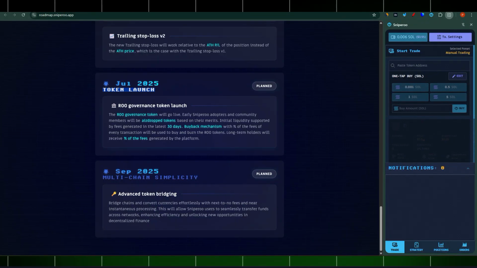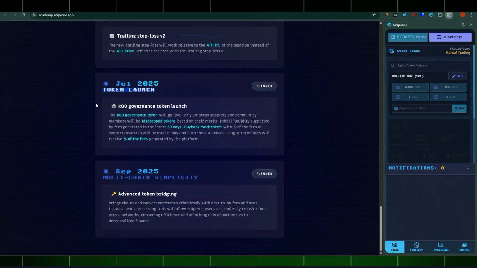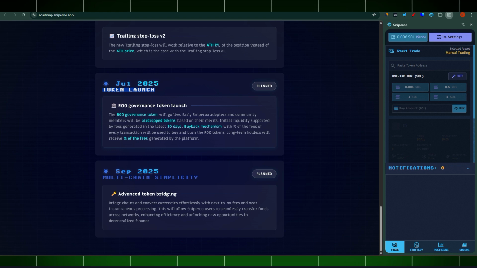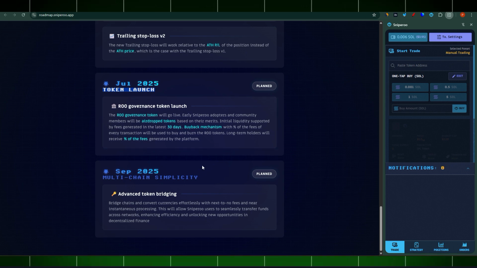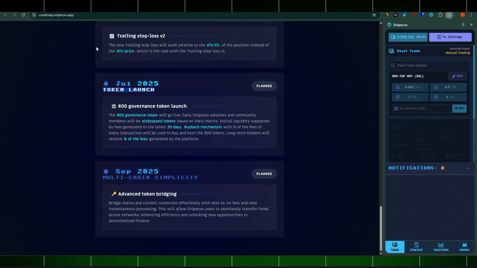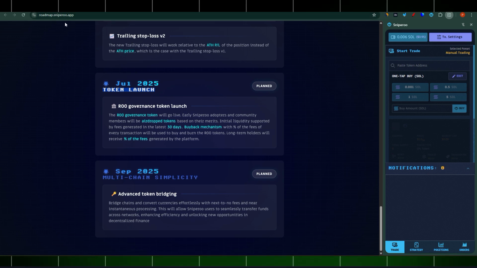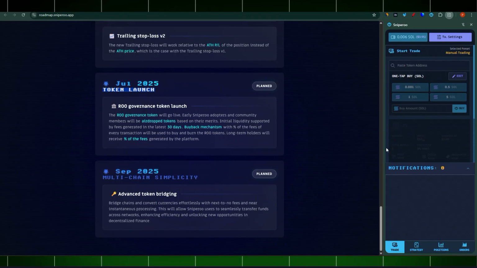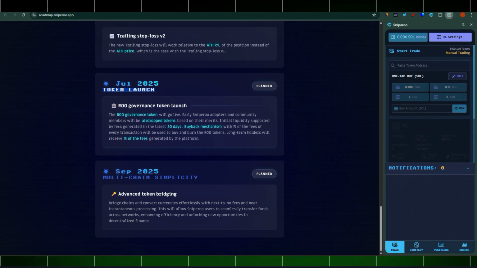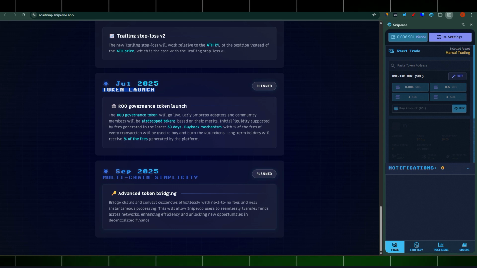If that's the case, that's really cool because there will be exposure for this token. People will get interested in it, with the potential of this token to do well once introduced to the market. So not financial advice, just do your own research, but that's what I'm thinking, because this is a legitimate product. People are legitimate behind this Sniperoo. So I think that owning a governance ROO token might be a good idea. Again, guys, not financial advice, but myself, I would consider buying some. That's something I'll be doing, but I will leave it with you to make your own decision if you want to do the same. I do also highly encourage you.